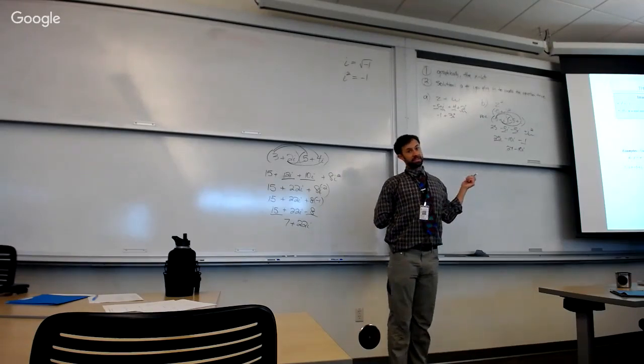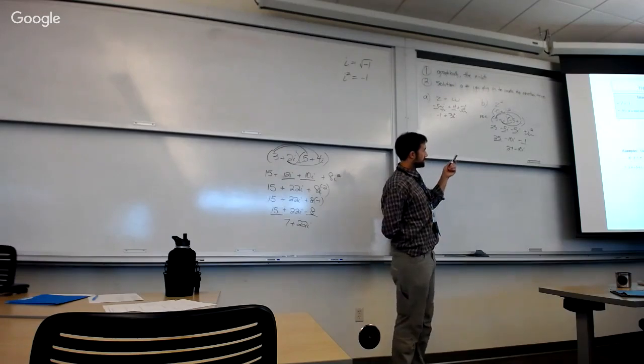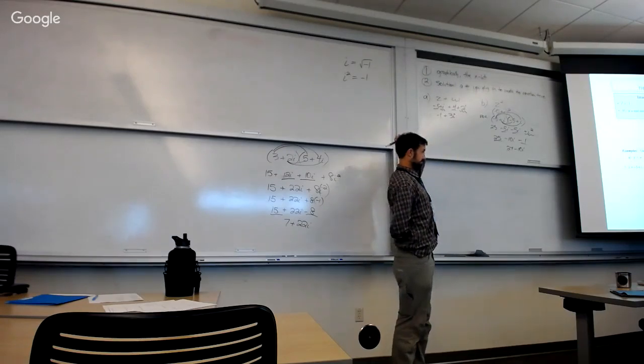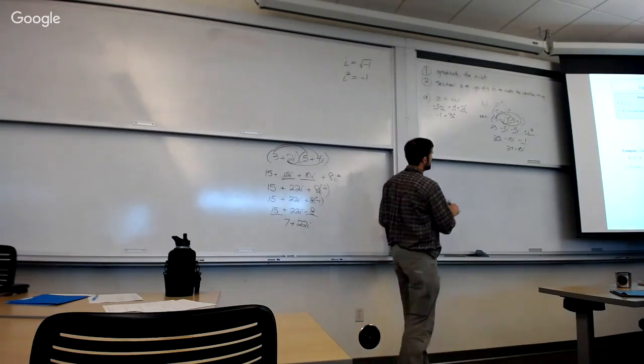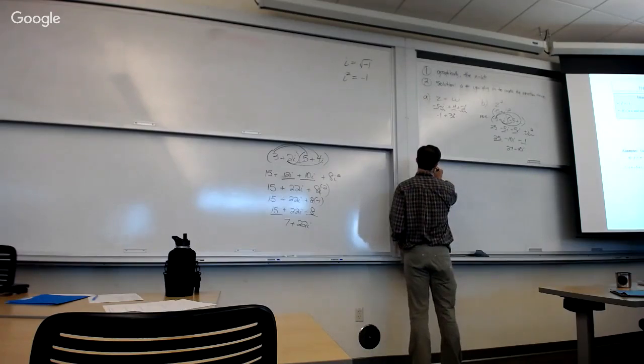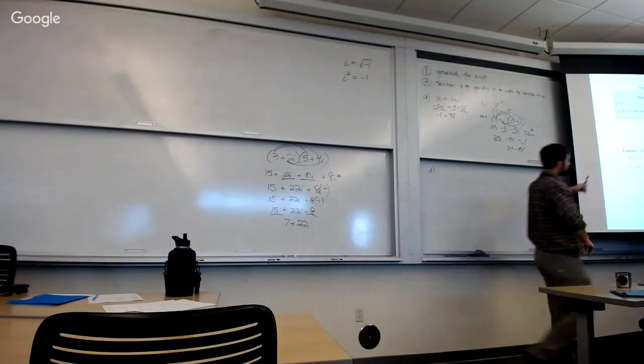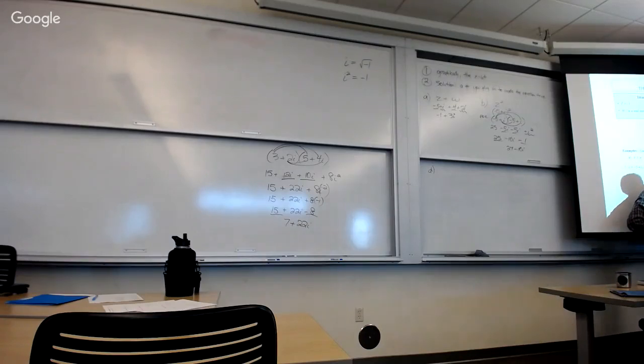I crossed out part C, but I would like to do D and E. So there's a new notation that they introduced to us, and the notation is putting a bar. This bar is brand new notation and only works with imaginary numbers. And the bar means a conjugate. So I think we already talked about conjugates, how you'd have two numbers, one with a plus and one with a minus.